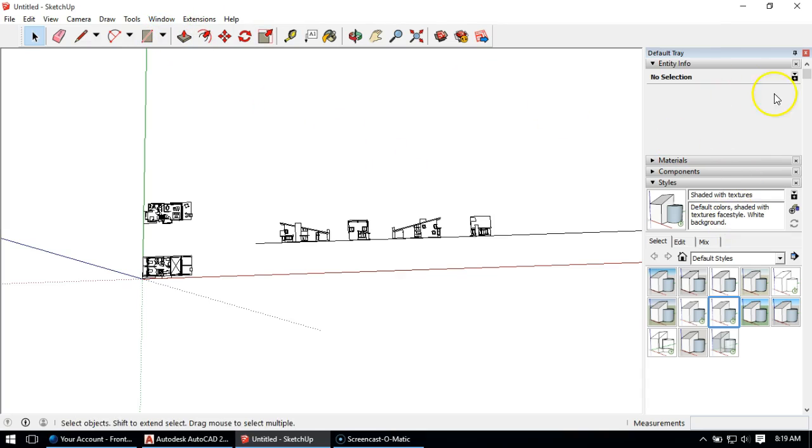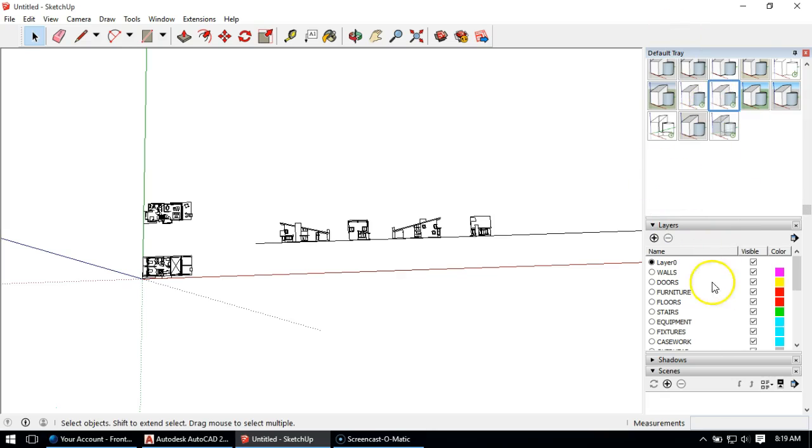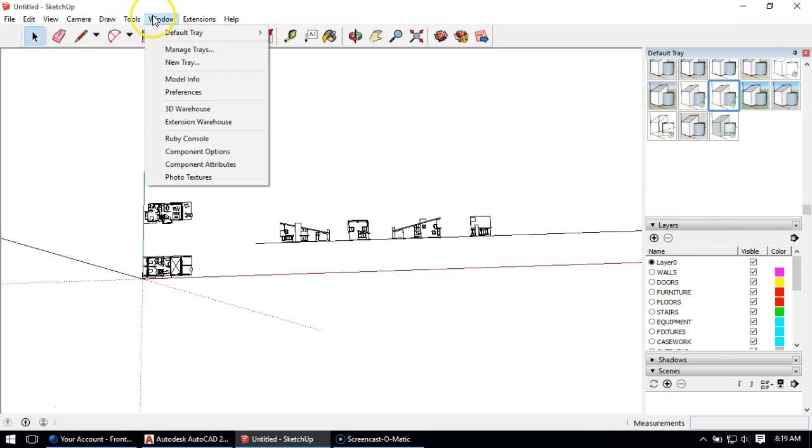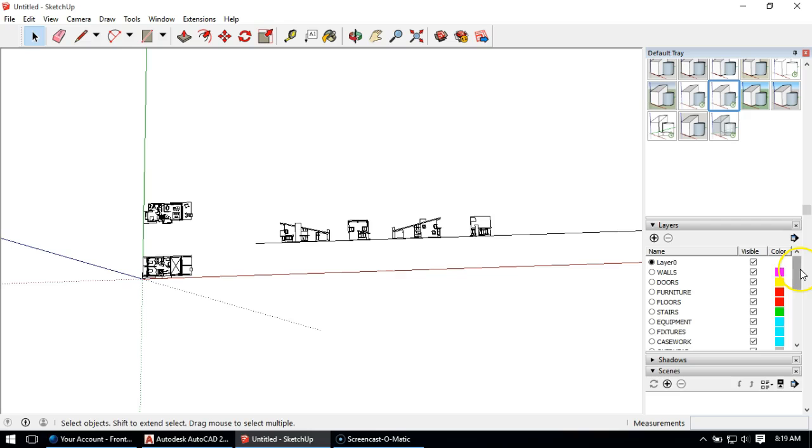What we'll notice is if I find my layer, it should be in my sidebar as well. By the way, if styles or layers are not in this sidebar, just come up to Windows and go to Default Tray and click on whatever you want to see. So if we notice, it's brought in my AutoCAD layers, which is perfectly fine. It sort of gets in the way. My general principle, which I'll mention again when we're modeling, is I model everything on layer 0 for the most part. There are of course exceptions to every rule, but I'm doing layer 0.